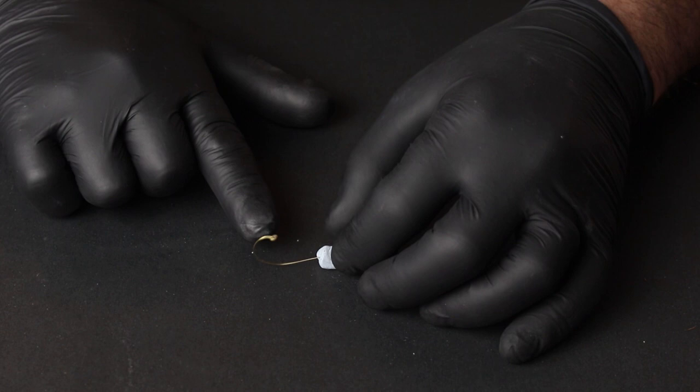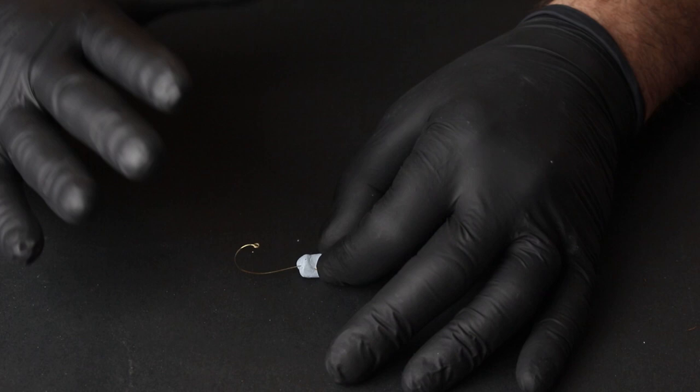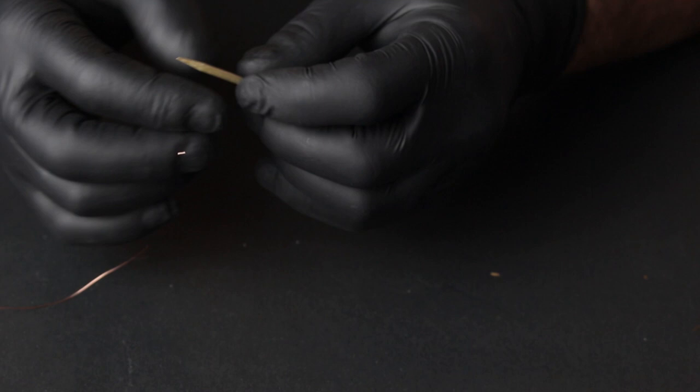So what we're going to do now is make some props like this. This is the one I'm actually going to use for the photo today — I'm going to balance some water on the top. I've got a pair of black gloves on so you can hopefully see better what I'm going to do. We've got our copper wire. All we do is pull it through our fingers to make sure it's smooth, then strip it off to the length we want. Then we get the skewer, and I'm going to make a spiral — well, hopefully make a spiral.